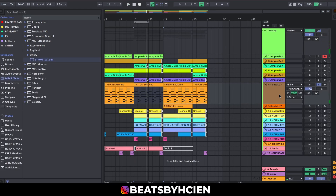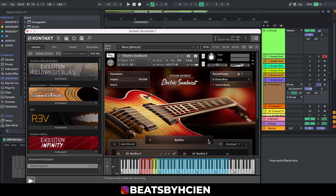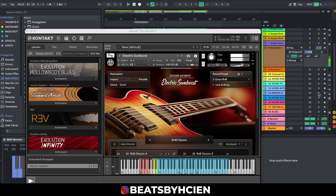You can see how it's helping you play. I'm using the Bonfire effect, and if I switch to something else it gives me a different kind of feel — like the R&B Classic preset. You can bring in the kick so you hear what they sound like together. You can use these to start making your beats today.